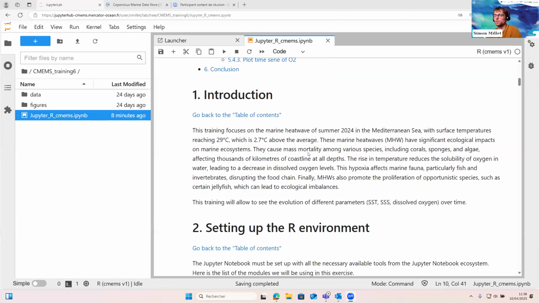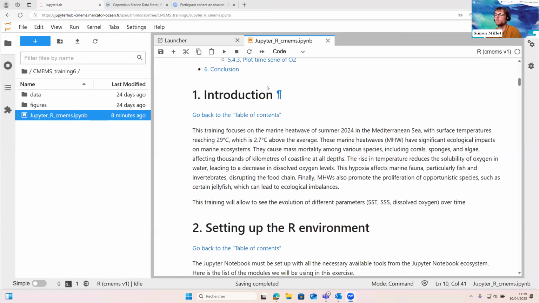This training focuses on the marine heat wave of summer 2024 in the Mediterranean Sea, with surface temperature reaching 29 degrees, which is 2.7 degrees above the average. This marine heat wave had a significant ecological impact on marine ecosystems.